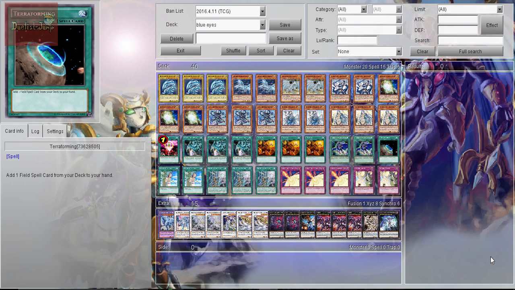I think with this format, we're going to be seeing Blue Eyes and Dark Magician. We're going to see different variants, and we're going to see which one is probably going to be the better one. Do I see Blue Eyes and Dark Magician becoming the most top tier thing ever? No, but at the same time, if Konami were to adjust the ban list correctly, they very well could be. So it's one of those things. It really comes down to Konami.